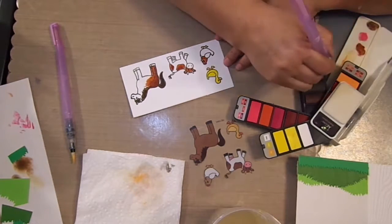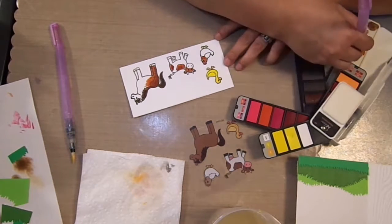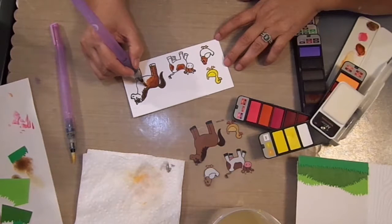Get some more color. Let me dab that in. Put more color in there.